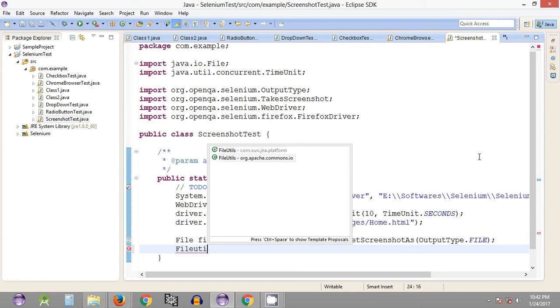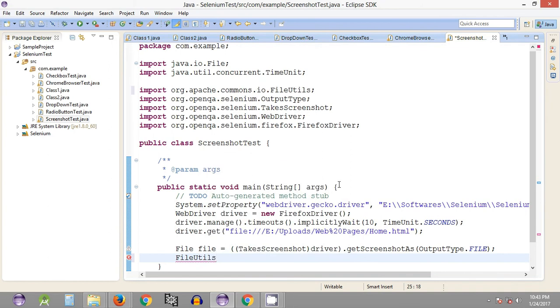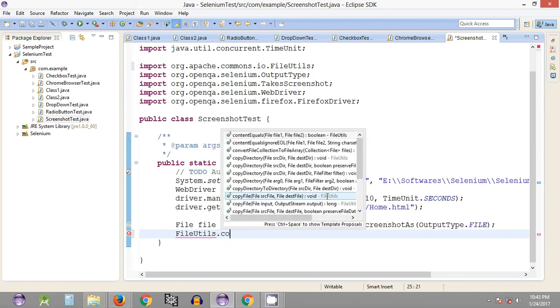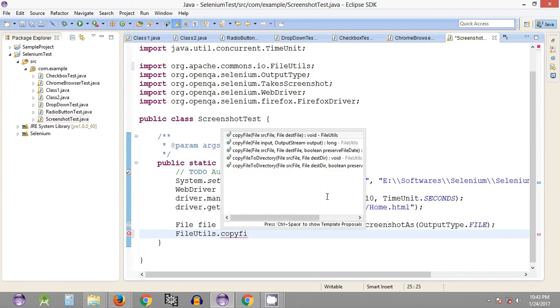We are going to make use of the org.apache.commons.io package, and we have a method called copyFile. This will take the source file, which is going to be our file in which we have saved the screenshot, and then the destination file, that is, the path of the folder where we want to save the file, and then the name of the file.